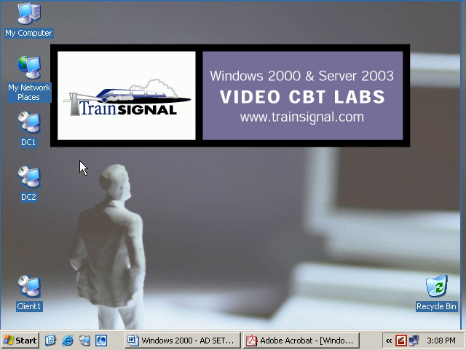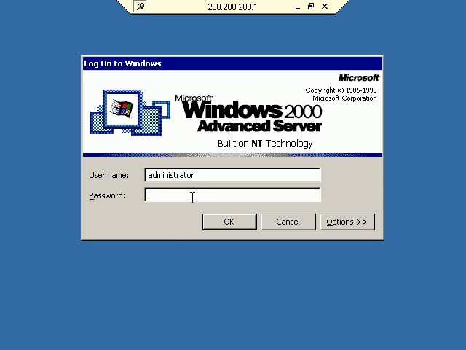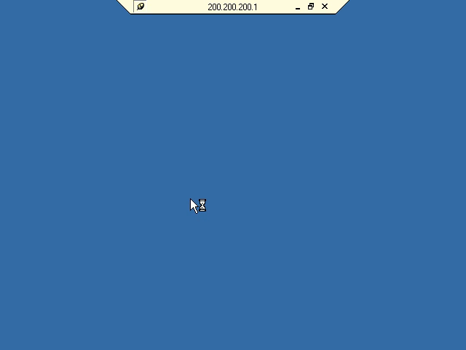Every time I want you to go to DC1 and perform the following activities, I'll tell you that let's go ahead and connect on DC1. So here we go. I'm going to connect on DC1 now, and it will start a remote desktop connection. And I have color-coded the screens to the best of my ability. Let me log into DC1. Our default password is going to be password for all user accounts.